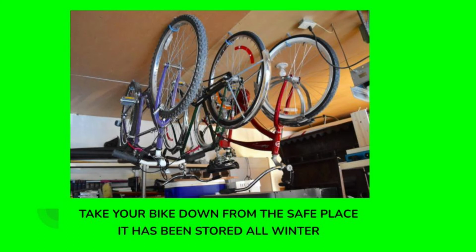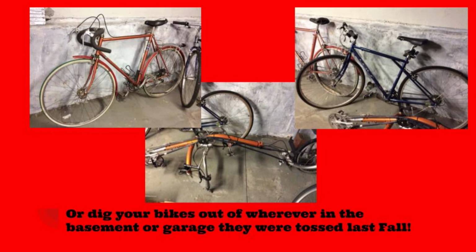Now, the first step is to take your bicycle down from the safe place where it has been stored all winter. Or dig it out of the garage or basement, wherever it got tossed last fall when you were putting it away. Hate to admit it, but this happens a lot.